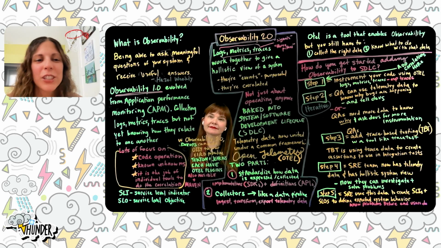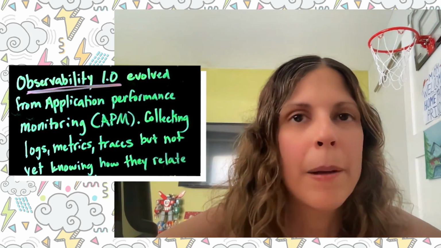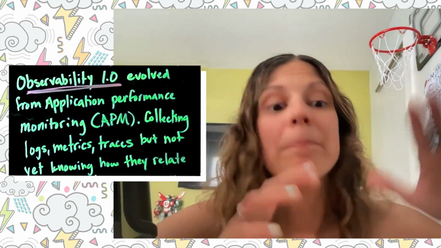When Observability 1.0 came out, it was hot on the heels of APM. I think a lot of vendors at that point were not fully certain as to what this observability thing was. And so there was a lot of reframing of like, oh, I'm an APM vendor, now we're an observability vendor, which is fine. You know, these things evolve. They got to start somewhere. It evolved from APM.